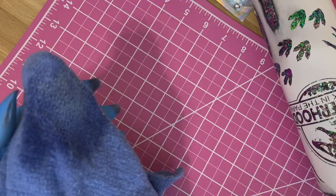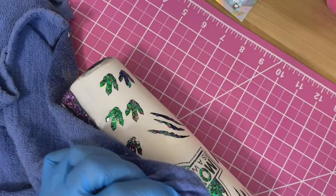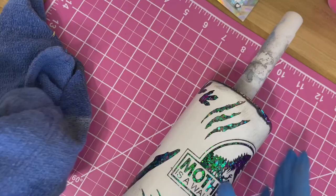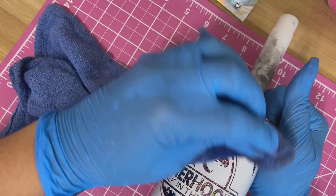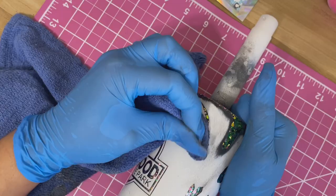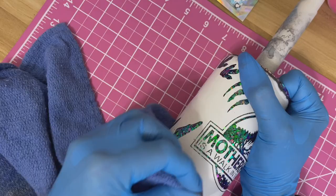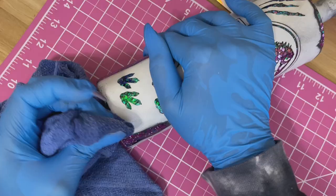Here's what I mean about making the tumbler look dirty. I'm taking the same rag I was using to distress the spray paint and using it to make the rest of the tumbler look dirty. I'm also distressing inside the lines of those little areas that look like scratches — rubbing acetone gently inside those scratch areas because scratches aren't perfect. I like distressed tumblers to have a worn-out look, especially with this specific design.